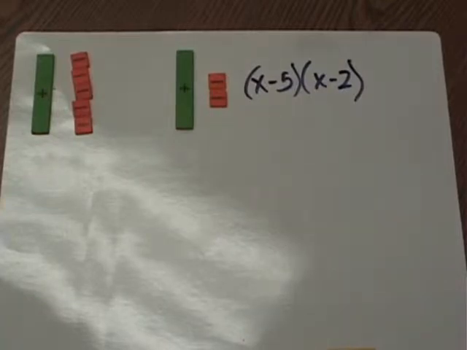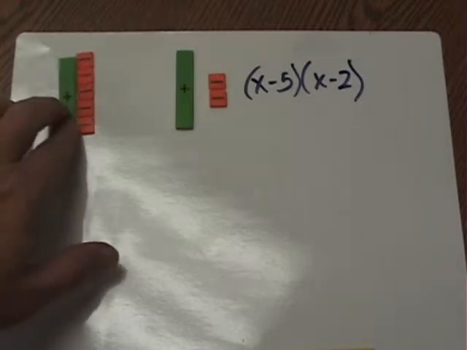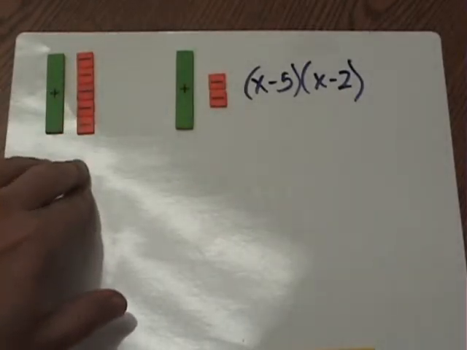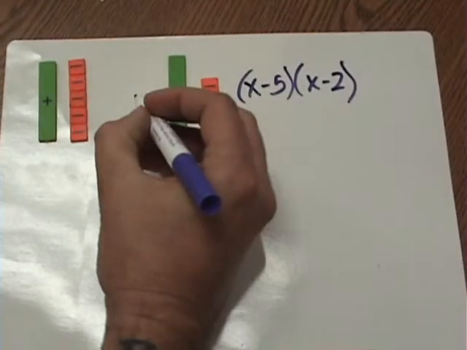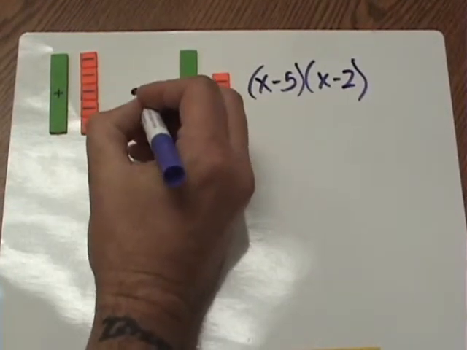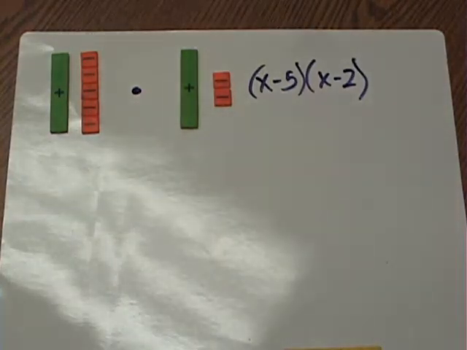Okay, continuing on using the algebra tiles, what we're going to be looking at is multiplication of a binomial using the FOIL method. So what I'm going to be multiplying is x minus 5 times x minus 2. I modeled this by setting up our tiles using the same ones from last time. We have x minus 5 times x minus 2. We have to arrange this in a right angle pattern, so that we can fill in the spot in the middle with the product of these two binomials.